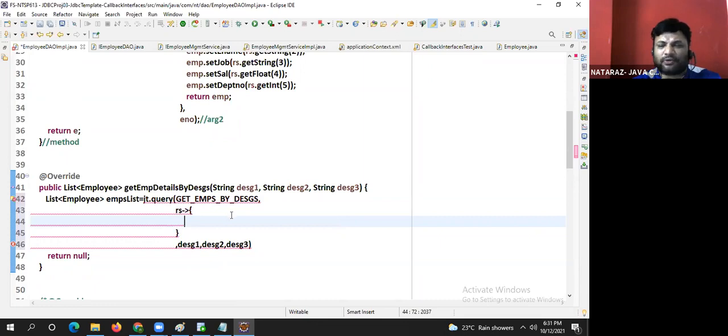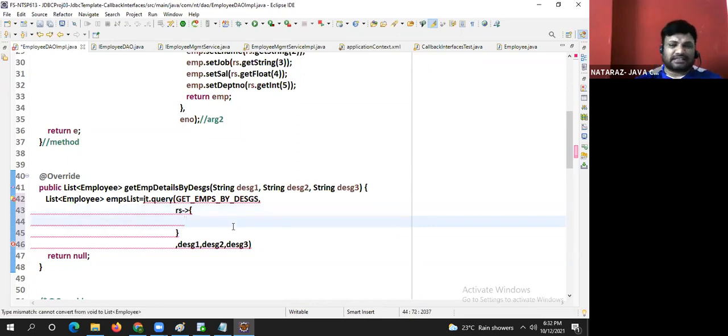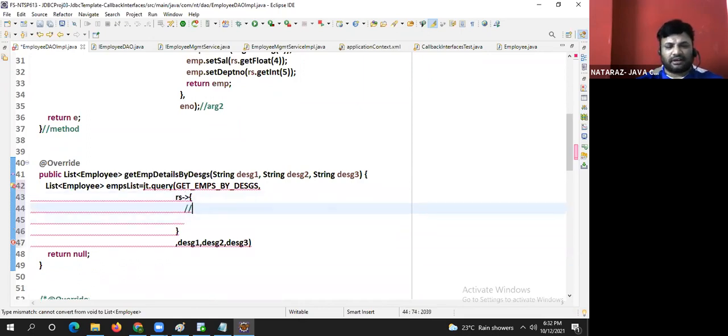That's the beauty of anonymous inner class. Lambda expression based anonymous inner class. No need of taking brackets for a single param. If more than one param, then only brackets are required. Study, babu. Study.